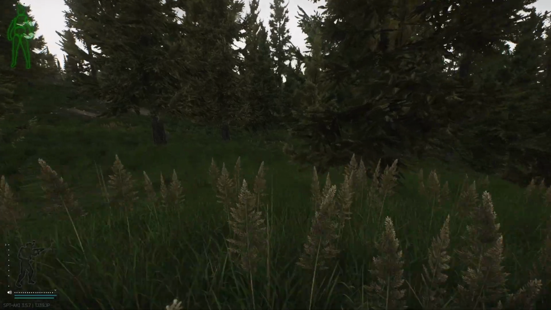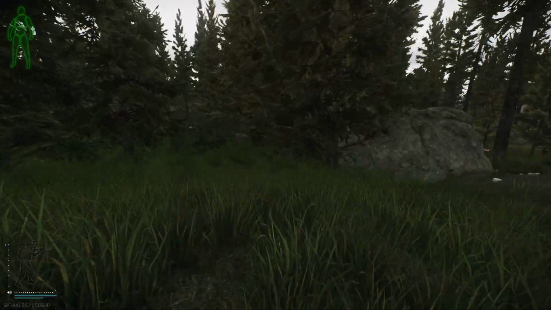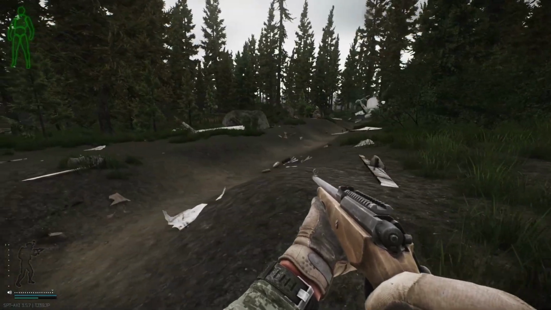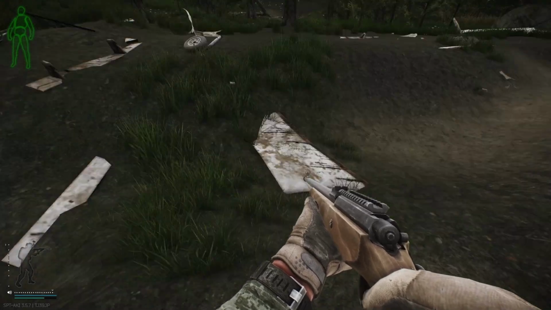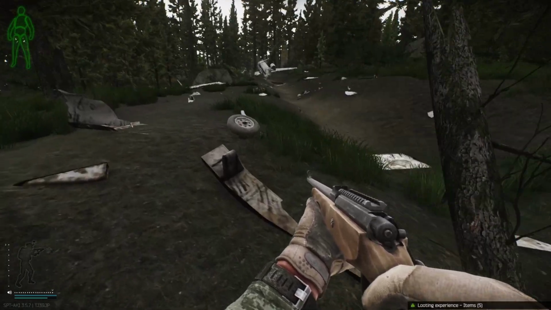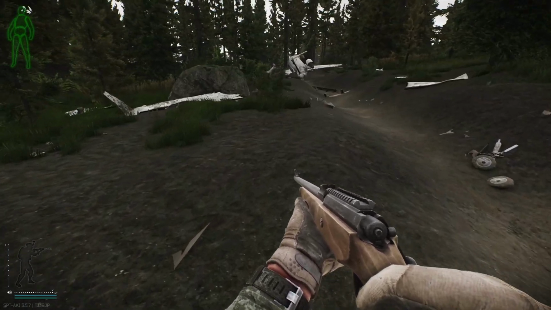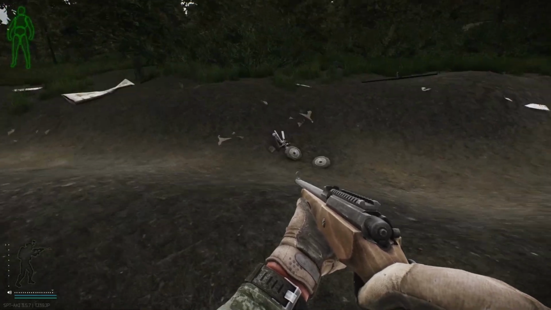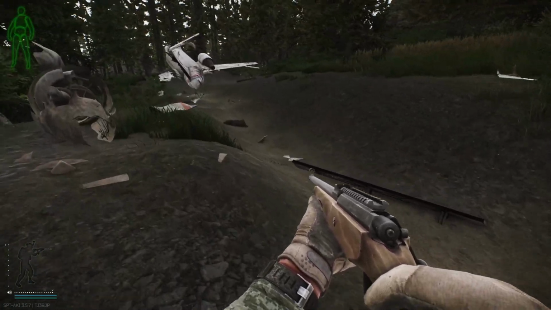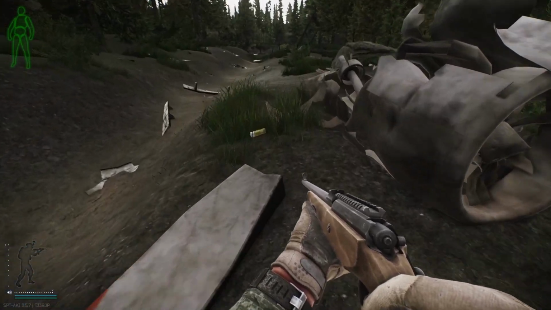Now there's also, as we've checked many times before, loot spawns down here at the crash plane. So I'm gonna come down here and check that. Juice, nothing amazing. Looks like that might be the lot, unfortunately. Surely there'd be something else here. Well, there's another bottle of juice.